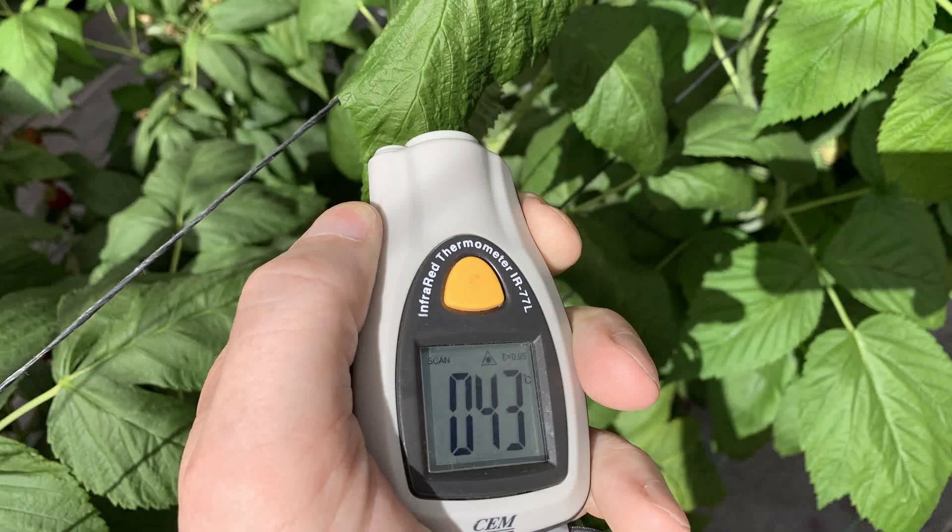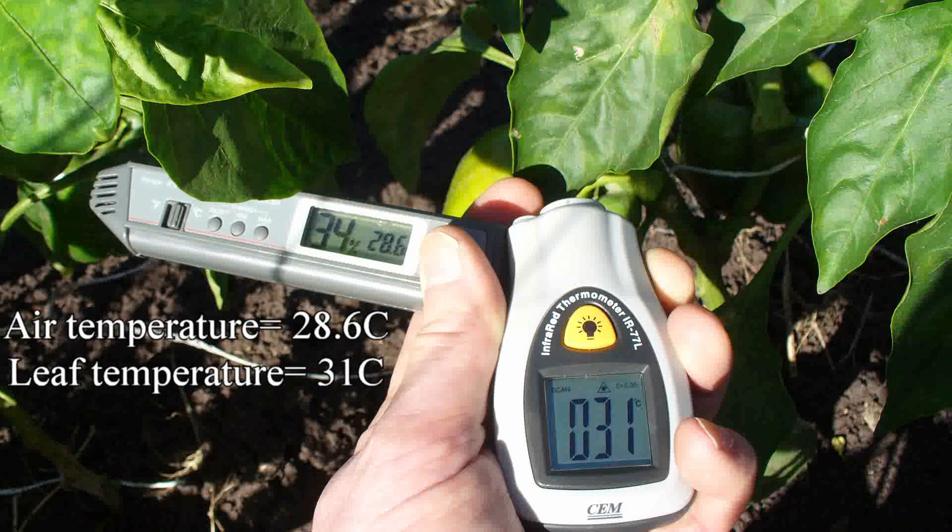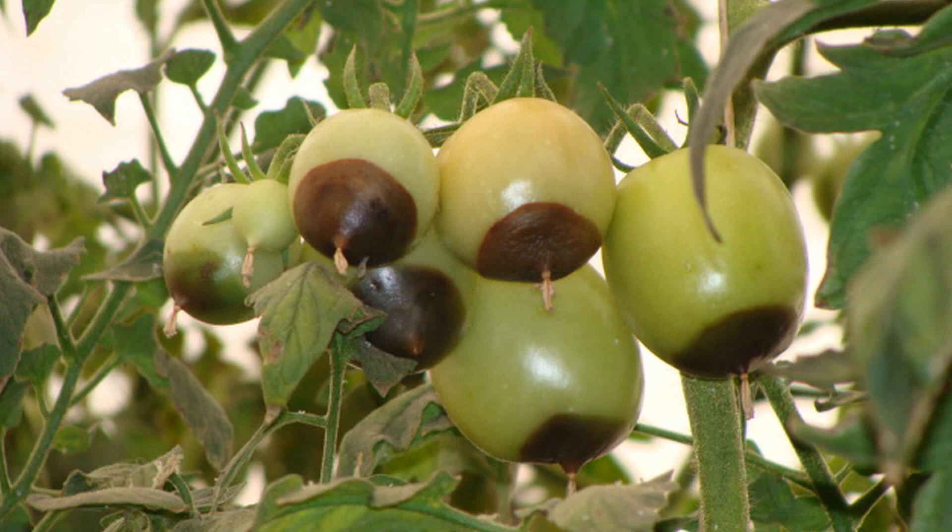When direct sun is shining on a plant, the leaf temperature rises, causing it to lose more water. The moment it loses more water, it increases nutrient uptake and moves nutrients into the extremities of the plant — particularly calcium, which is harder to move. You need a high rate of water flow to absorb calcium and move it into the fruit to prevent problems like blossom end rot. You can have lots of calcium at the root system, but it didn't get into the fruit — that's a function of transpiration rate being too low.